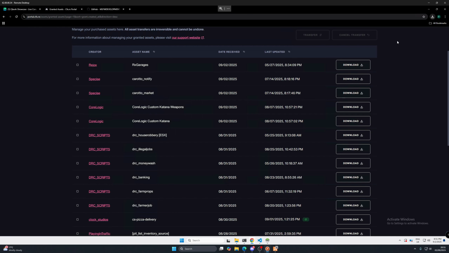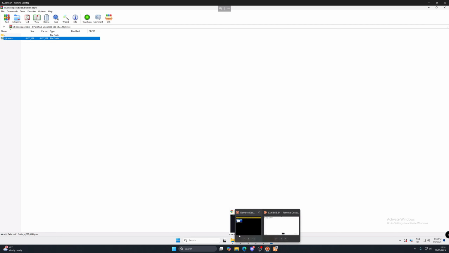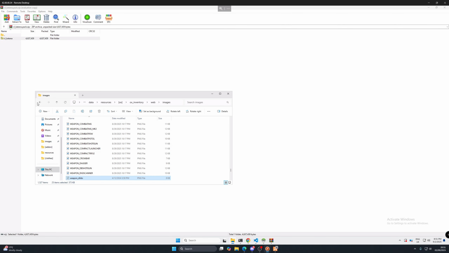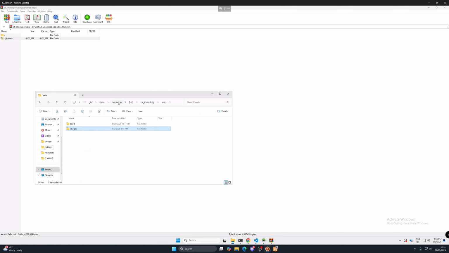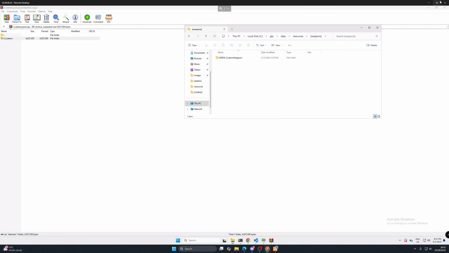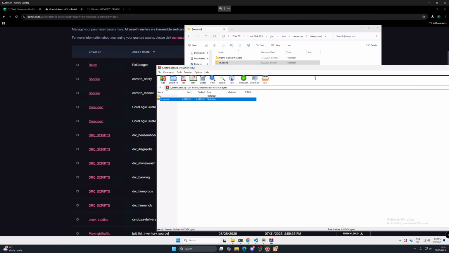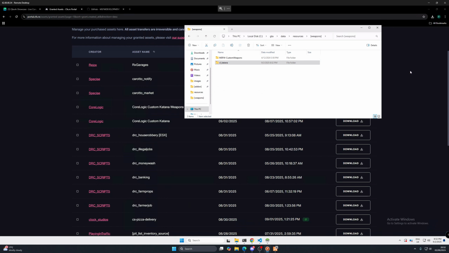And we're going to want to open this one. So there is our actual katanas. And we're going to copy those into our weapons folder, just like the other one. So we go back to our resources and then our weapons folder, and we're just going to copy that into there. TL katana, right there. That's now in there, and that will start with the weapons file.